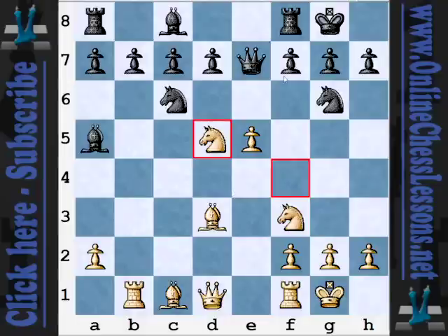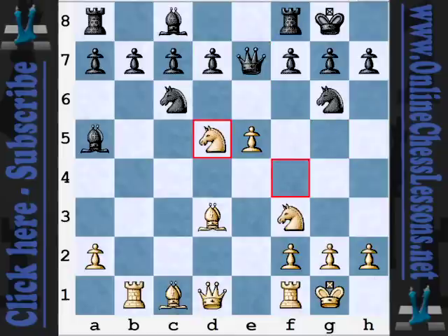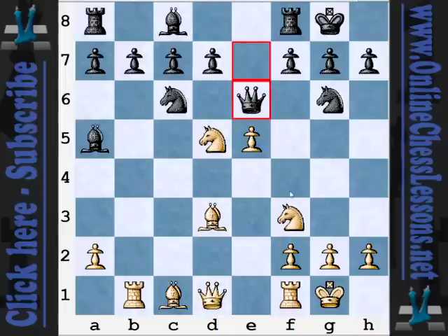By the way, if queen goes to d8, we'll continue attacking the queen by playing bishop g5. So that's how you punish an early queen sortie. You keep attacking the queen with your minor pieces, you improve the position of your minor pieces, you gain time by doing that. So black plays queen e6.